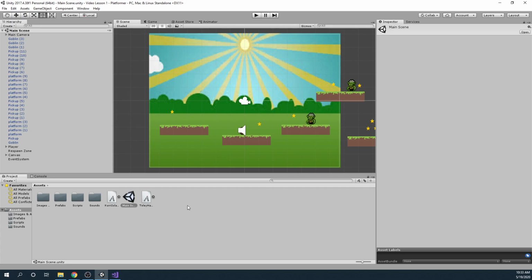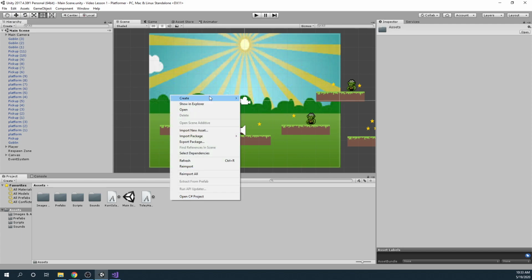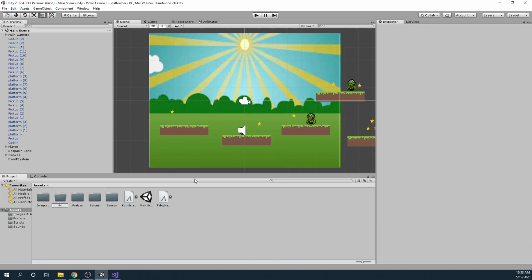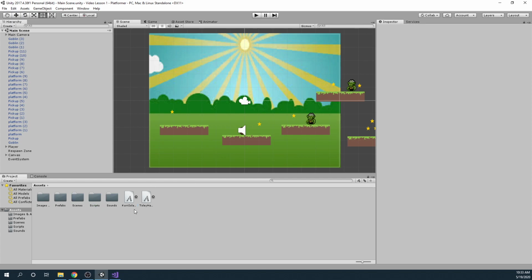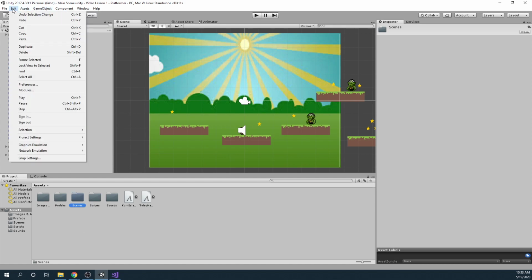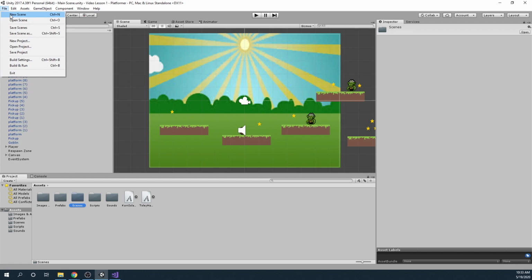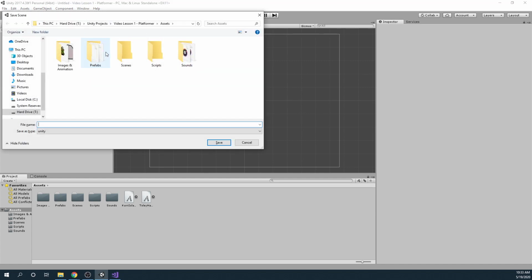All right, so now what we're going to do is go ahead and make a folder here for scenes because we're going to add more scenes. So we'll go create folder, call it scenes, and we can just drag that right into there for convenience. All right, and what we're going to do here is add a new scene at this point. So this is our platformer scene, and we can add a new one. In this new scene, it just automatically opens up here. All right, let's hit Control S and save this scene. We can save it in our scenes folder, and we'll call it main menu.